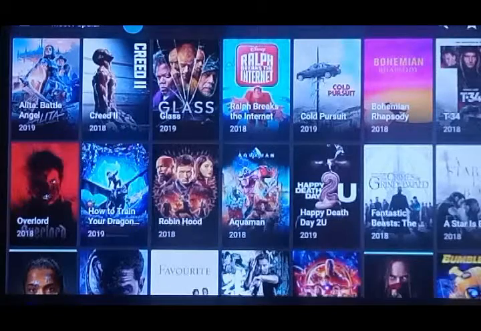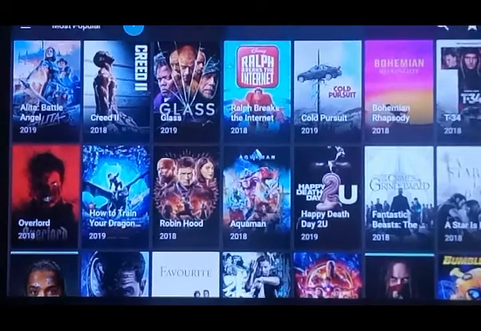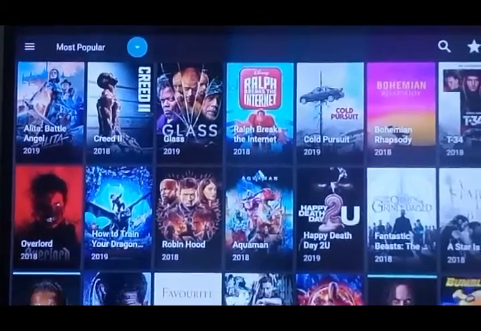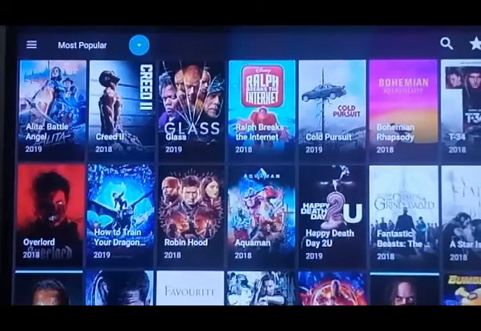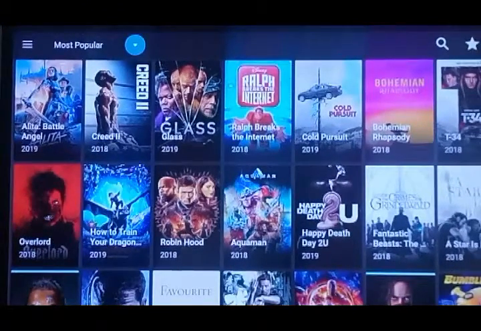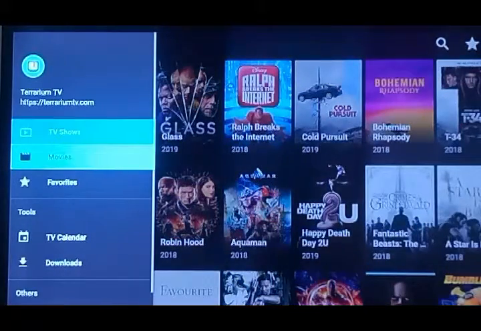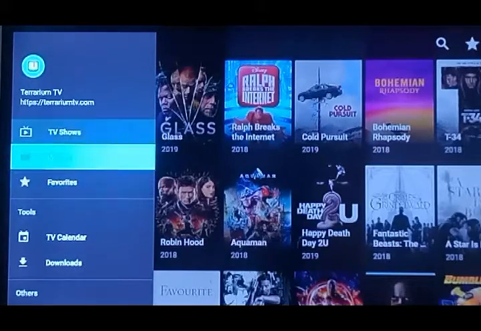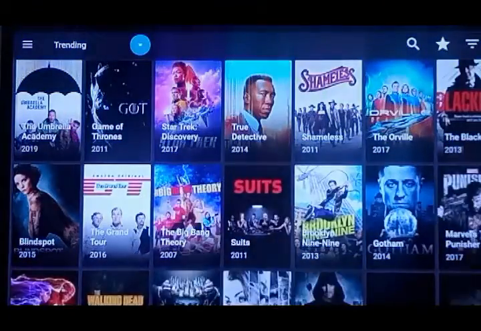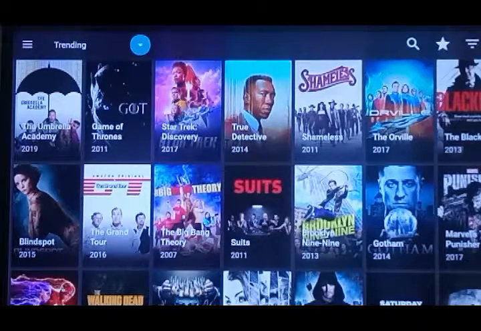Anyway, when you launch it, you're going to come to this screen right now, and let me move the camera down here just a little bit. Okay, you can see on the top that little circle is highlighted. So let me scroll to the left to the hamburger menu. Now if I launch that, you're going to see that we're currently under movies. So what you're going to be using mostly here is TV shows, movies, and favorites. So let's go to the TV shows, and then that little drop-down menu is again highlighted.